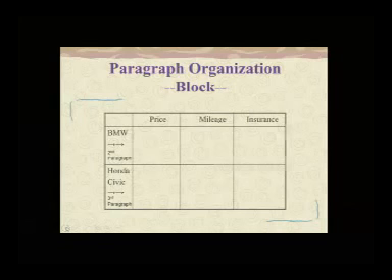Then I'm going to transition, because you can see how those arrows move to the right. When purchasing a car, a buyer should also consider, when purchasing the BMW, a buyer needs to consider what are the average miles per gallon, because gas is so expensive right now. It just gets more and more, the closer we get to Christmas. And so you give the average miles per gallon, and you have to give what's the average miles per gallon in town, and what's the average miles per gallon on the road. And a final consideration is the cost of insurance. BMW is going to be expensive to insure, isn't it?